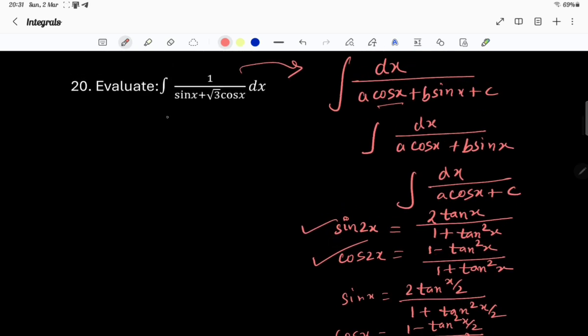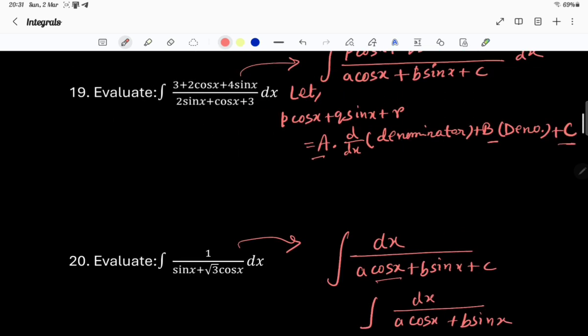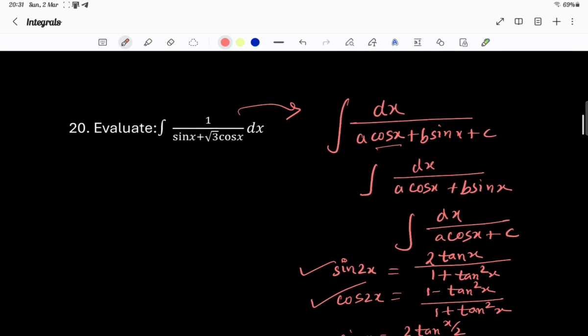This is one type of question. Instead of this, they can give you any function with sin and cos. Understood? Only in the denominator. The previous one was in numerator and denominator both. If this type of function is coming, in that case we will do this, and in this case only sin x and cos x will be there in the denominator. Okay, now this question is much easier than this method.